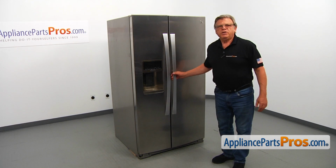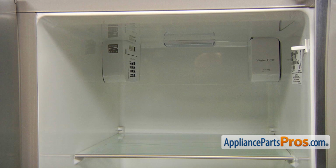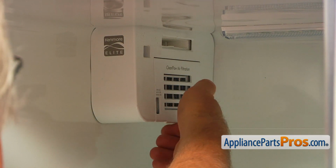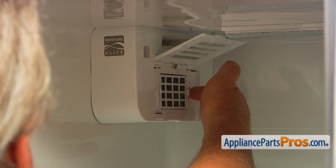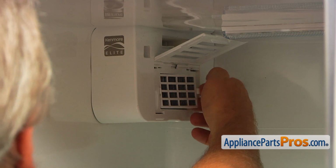To get to the part, we need to open the fresh food door. Right, we're here in the fresh food compartment on the upper rear corner on the left side. To get to the filter, we need to open that filter door. Next, I'm going to squeeze this locking tab at the back and remove the filter.